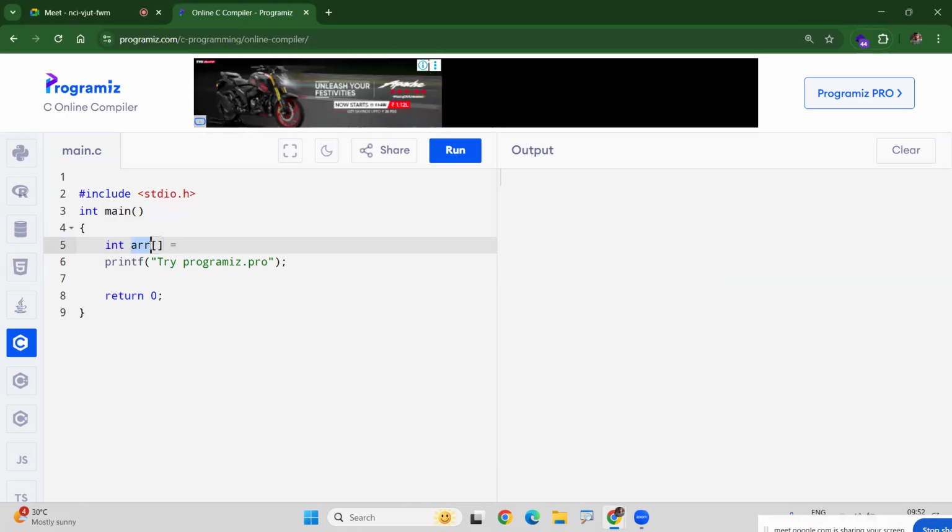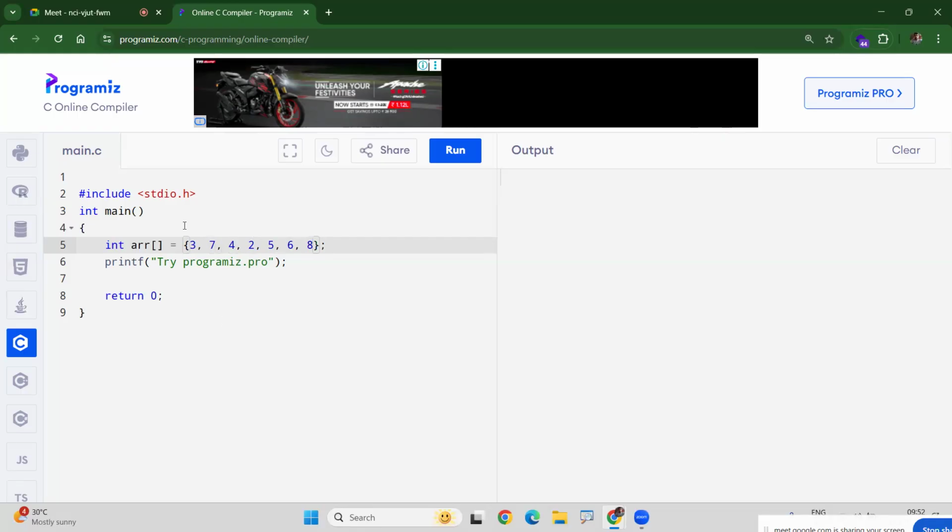You can give any name, let's say a, x, y, z, but since it's an array, I'm giving arr. The values you should specify with curly braces. Here, I'm taking the values 3, 7, 4, 2, 5, 6, 8. Some values we are storing.